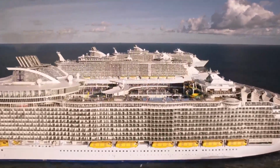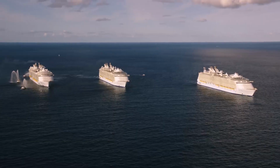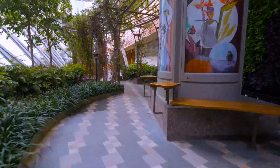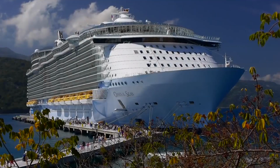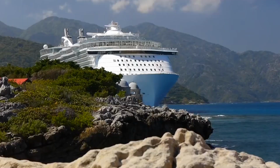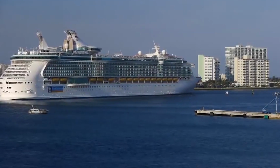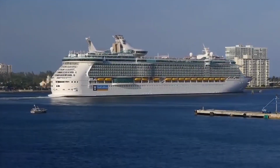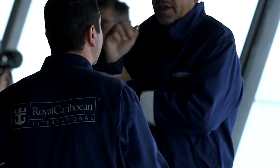This step forward was impressive. The new ships were supposed to be almost 9 meters wider and 24 meters longer than their predecessors, and their total internal volume increased almost by a half. The first Oasis-class vessel was in fact Oasis. The liner Oasis of the Seas, with a big ceremony, sailed to the ocean in the late 2009 and showed amazing results. There was simply not a single vessel in the world to compare with it.